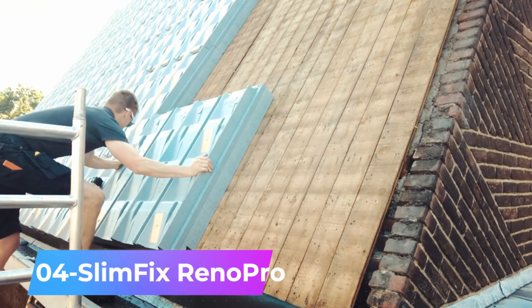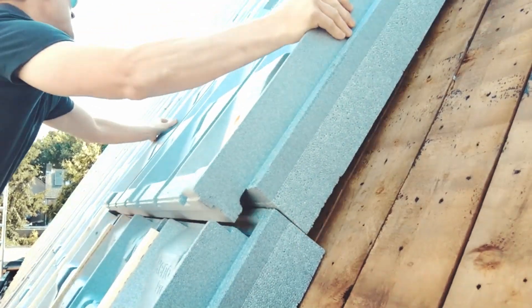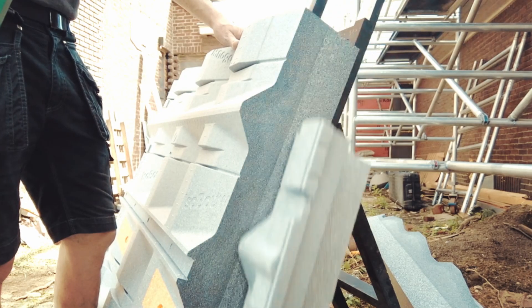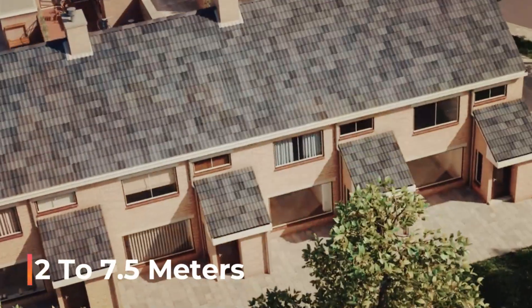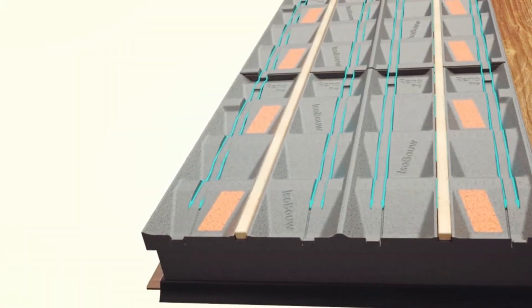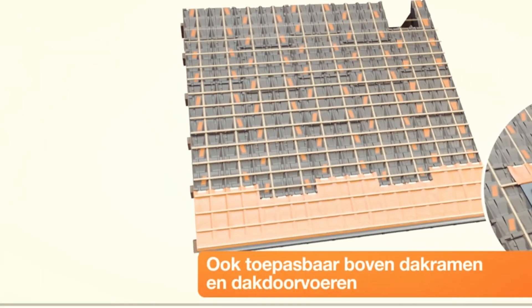This is not an ordinary insulation board. It is a molded board designed with a 3D structure, perfectly suited for roofing with slopes ranging from 20 to 60 degrees. The board offers multiple advantages: it is strong enough to walk on, prevents thermal bridging, and includes a recycling program for offcuts. Available in sizes ranging from 2 to 7.5 meters, these boards can be easily cut on site without generating dust. Additionally, it is engineered with unique drainage channels.